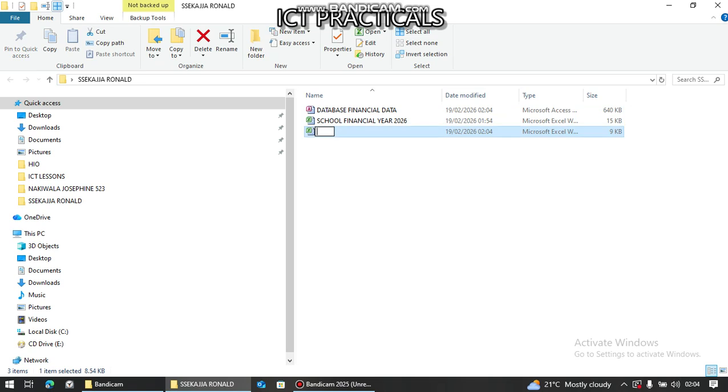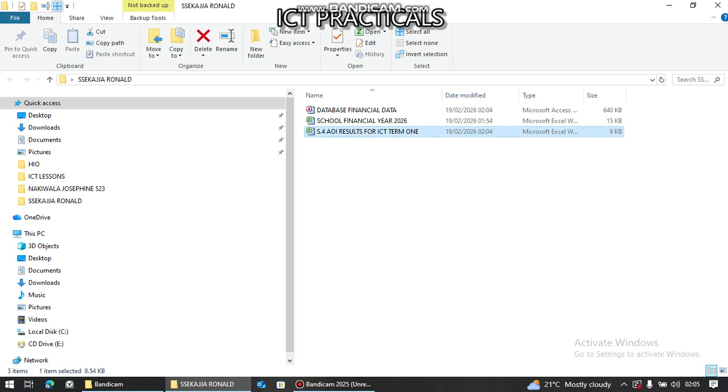So let me write: Senior 4, Active Integration results for ICT, term 1 as our file name.